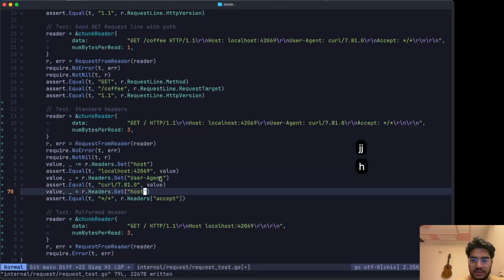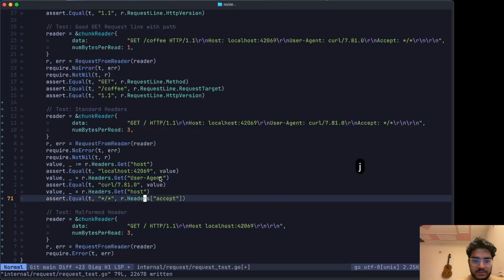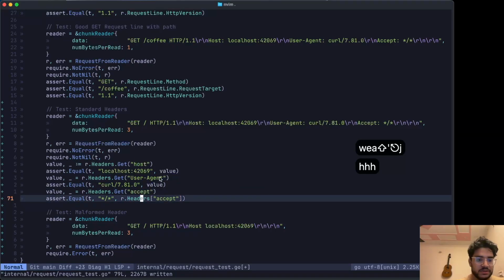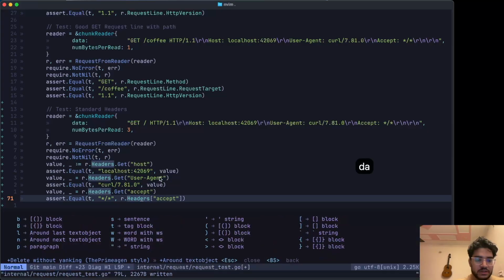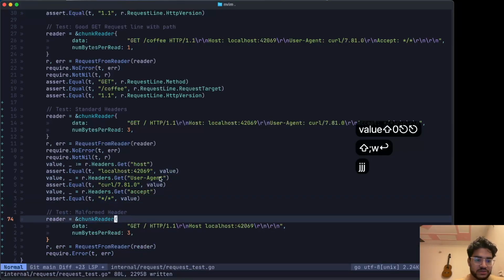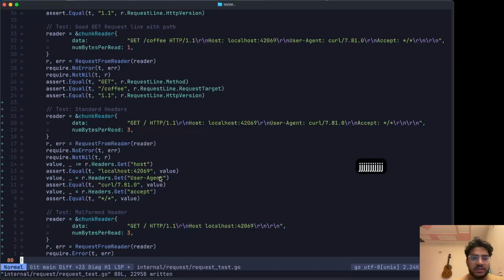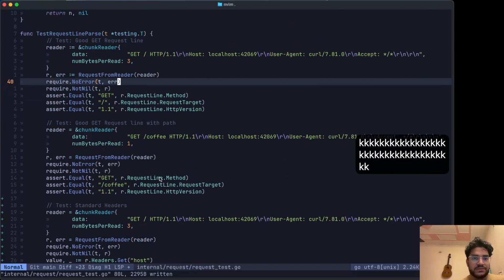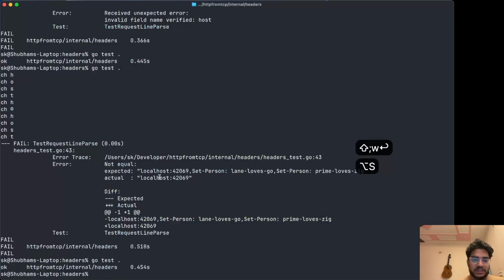Okay, now I need to put something except here, and I'm going to remove this one, the value. I think this should work. Now I should be able to clear all the test cases. Okay, let me check this out.